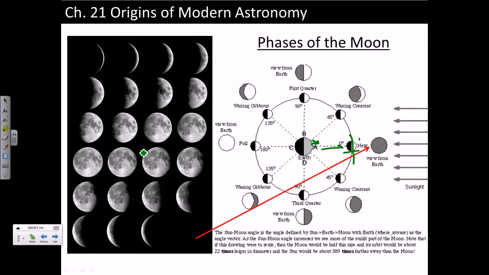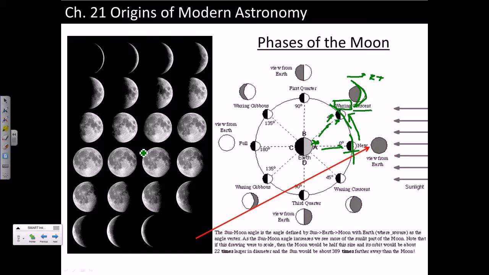You see the shadowed side of the moon. But as the moon moves around to different positions, what we end up seeing is some part of the light and some part of the dark half. So we always only see half of the moon. So position A, the Earth is rotating around, and so the moon is relatively still. It's only moving 13 degrees per every day that the Earth goes through a rotation. We see part of it is illuminated and part of it is dark, and that gives us the crescent shape. When it's illuminated on the right-hand side, from our perspective on Earth, looking up, we're going to call that a waxing moon, a waxing crescent.